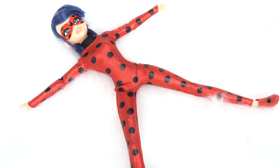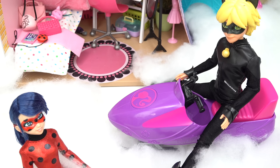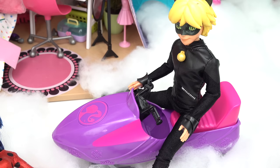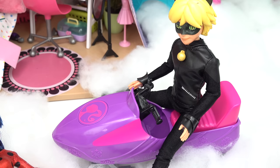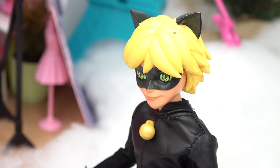Look, Cat Noir! I'm making a snow angel — for some reason it's not working. Ladybug, I came here to help you with your homework. It's not my fault that it snowed. Yeah, the snow is fun, especially when you have a snowmobile. I would love to try it. How about this — you could try it after we're done with homework.